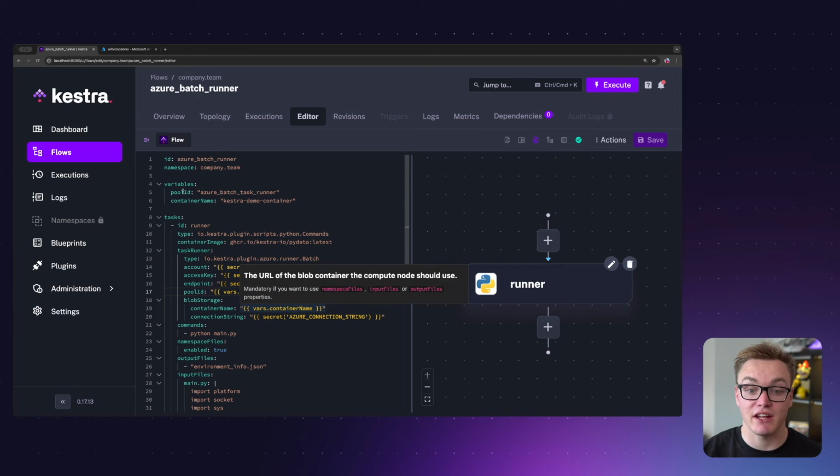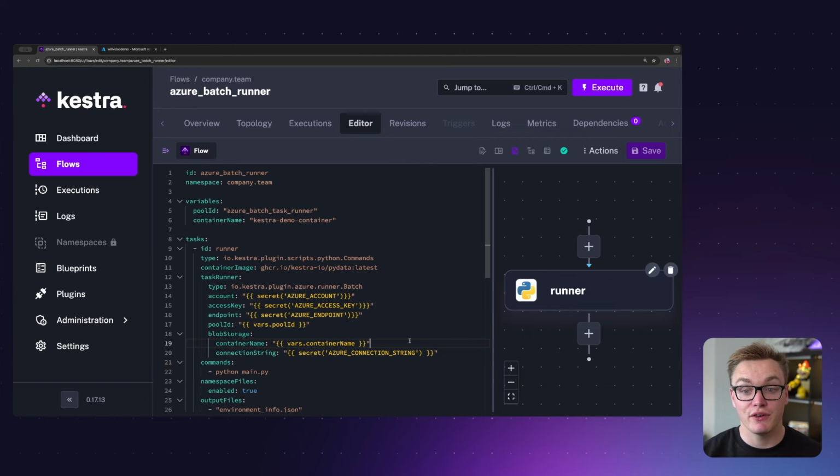Now you can see that we've actually got the pool ID and the container also as variables, so you can easily add those in here as well. This is an example from a separate batch account, but again, we would add those values in here so that those would work. The only thing we need to focus on now is creating that Azure connection string. Now, this is a little bit more fiddly, but bear with me, we'll get it created.